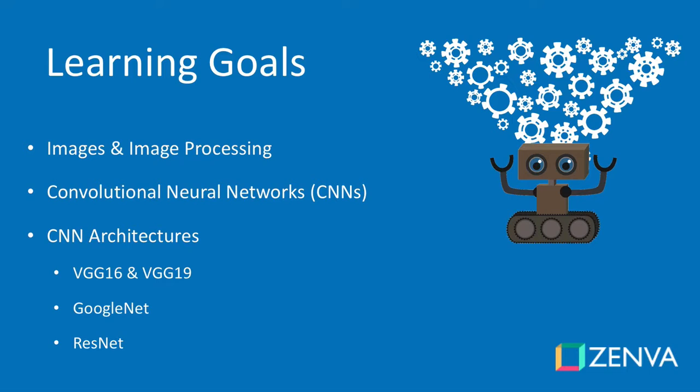Before we actually get into convolutional networks, we should first discuss a little bit about what images are and some image processing, because convolutional neural networks are specifically designed to work with image data. We have to have a good understanding of what images are and how we can work with them in order to use convolutional neural networks. Afterwards, we'll discuss the different components of a convolutional neural network, how they are arranged, and how the whole thing works from start to end.